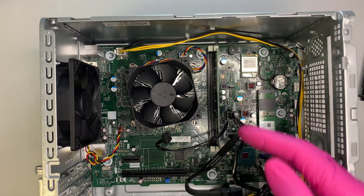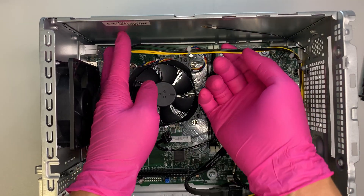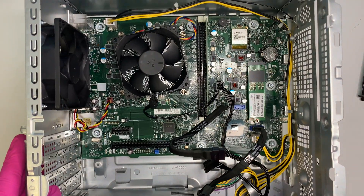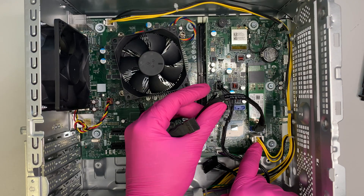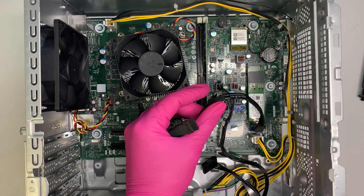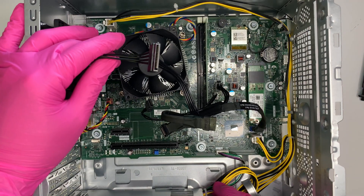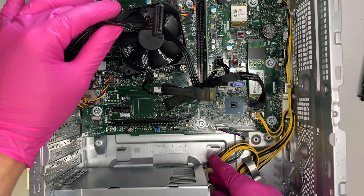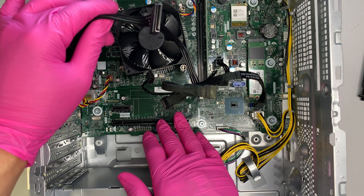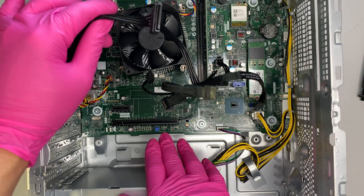This is the 4-pin connector, which is your power supply. It runs along and goes to your power supply at the bottom. There's also another 4-pin connector that goes to the motherboard. This power supply is proprietary to HP — it's very limited. There's no additional PCIe power coming from the power supply, meaning if you install a graphics card it has to be a low-voltage card. It doesn't have a 6-pin or 8-pin connector, so you cannot upgrade to a standard graphics card on this one.